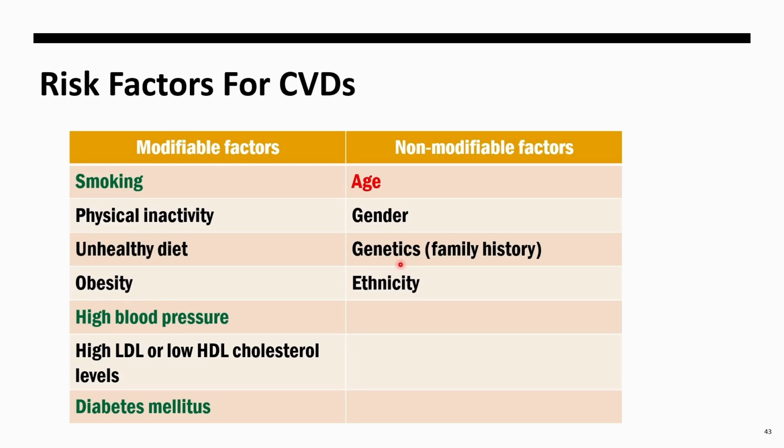So what are the risk factors for these kinds of CVDs? One of the main risk factors is age. In addition to that, smoking, high blood pressure and diabetes are secondary risk factors. Here I have divided the risk factors into 2 sections, modifiable factors and non-modifiable factors. Modifiable factors means if we change our habits, we can change these risk factors. But non-modifiable risk factors means we cannot change them. Gender, genetics and ethnicity we cannot change. So these factors also affect CVDs.